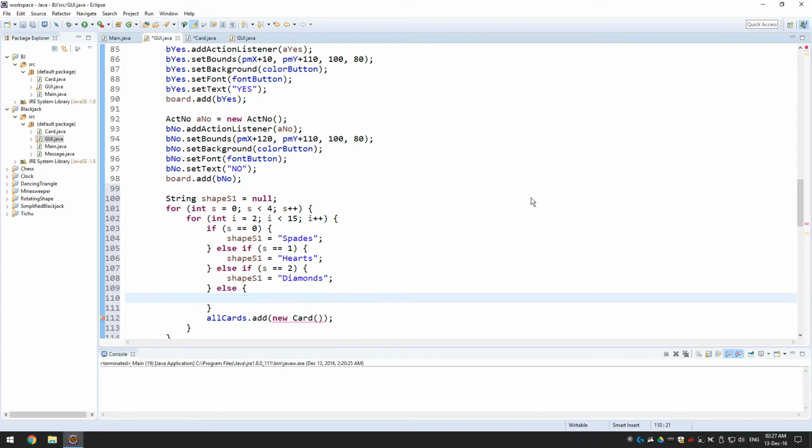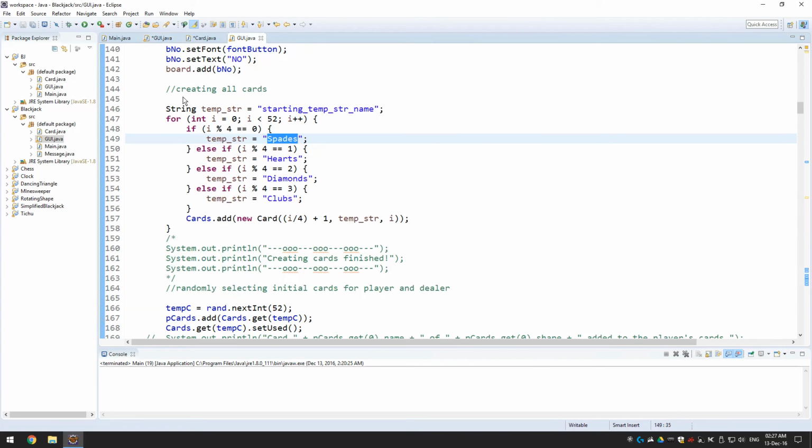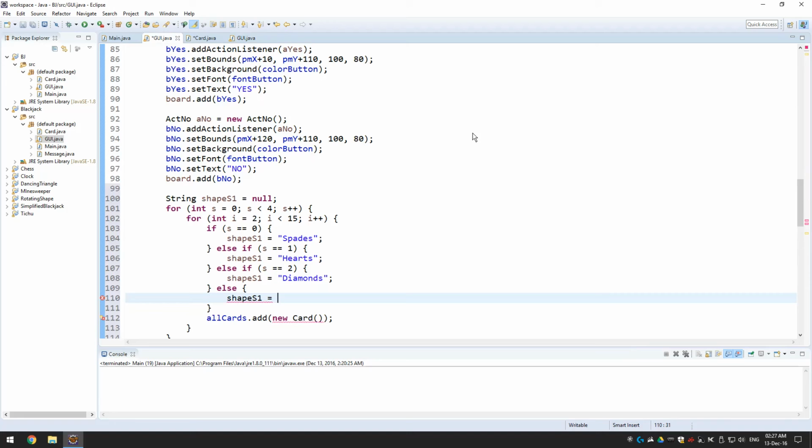It's not going to take any other values. Say s1 is going to be clubs.